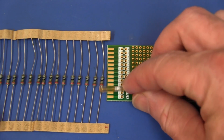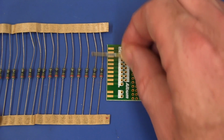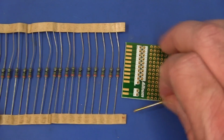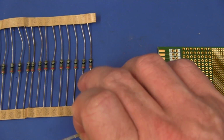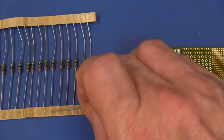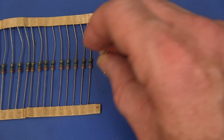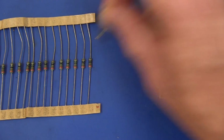So if we put 2 pins on one end of the board and then 2 pins on the other end of the board, that's a fairly good distance. You don't want to get right into the resistor, because if you've got the thing laying on the bench like this, the body of the resistor is thicker than the lead, so you don't want to probe it right in there like that.